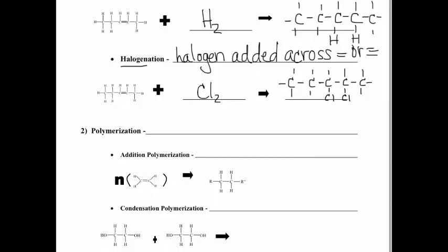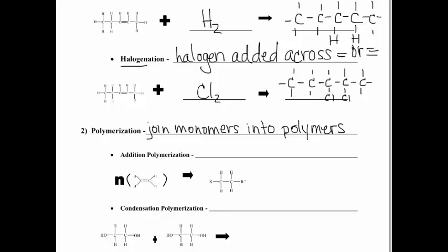The next type of reaction we're going to talk about is polymerization, or joining of small subunits into big ones. So we're going to join monomers, that's the small subunits, and we're going to make them into a much longer chain, which we call polymers. We talked about this in Regents Biology or Living Environment when you talked about making proteins. Because what happens is those small monomers or small subunits called amino acids are linked together into longer chains called polypeptides, which then are put together into proteins.